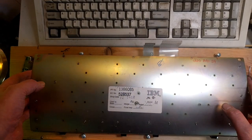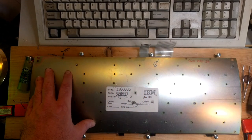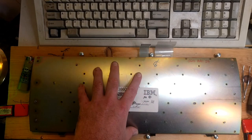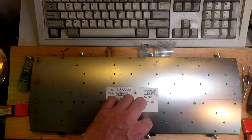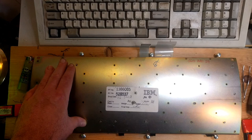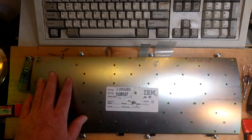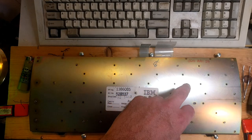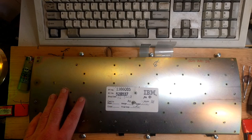What I should have done, instead of all this rigmarole with inserting the feet and trying to both fit the base plate to the barrel plate and insert the feet at the same time, that's a bad idea. What I should have done was a test fit of the barrel plate to the base plate with a few nuts and see, you know, detect which ones weren't true. So what I'm going to end up doing here is removing the bolts that have holes that aren't true. And that'll be fine.